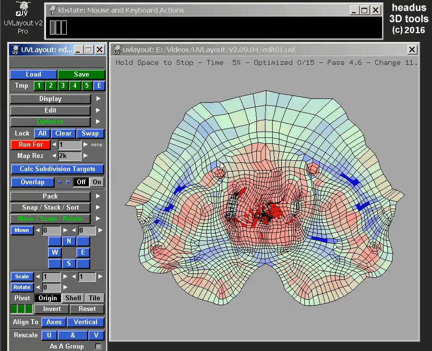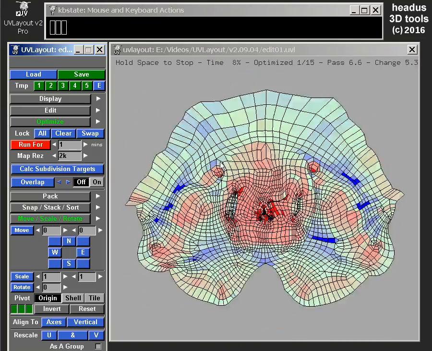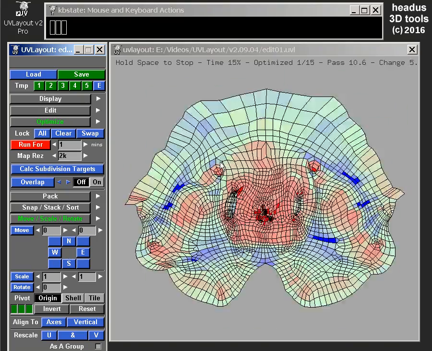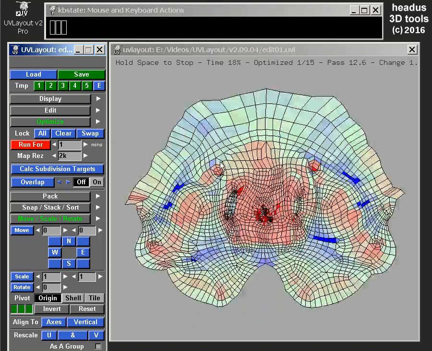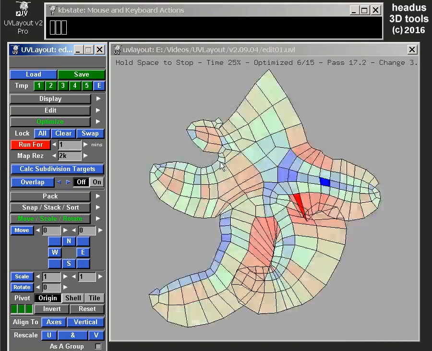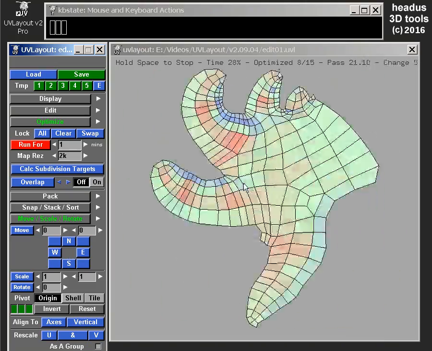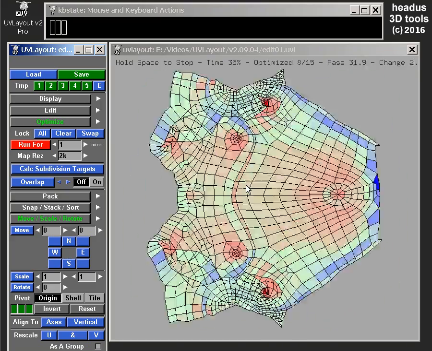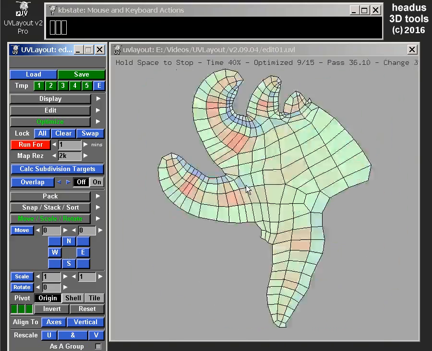So this will go through all those shells and reapply those weightings, the local scaling, and it'll be finished soon, or I might just stop it because it's probably done enough to show the principle.